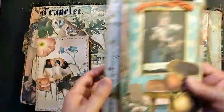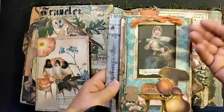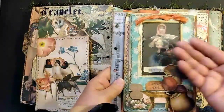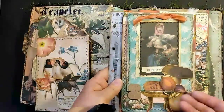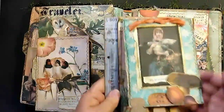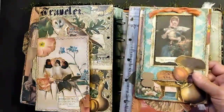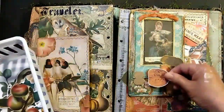And here then we are in fall, maybe it's October, going into November. And seeing this painting just reminded me of almost Thanksgiving. I mean, poor duck, but the feast, the celebration of what the season has brought. But maybe we'll just think maybe the duck is a pet and she's bringing him along to celebrate. Here we have more mushrooms, and I've put a lot of nuts, the acorn, half of a walnut. Remember, I like to cut my ephemera up. So like here's the walnut, but I didn't have room on the page for the whole thing.